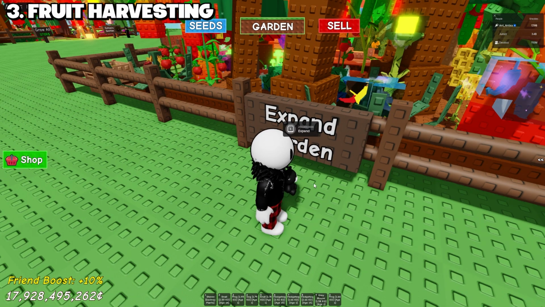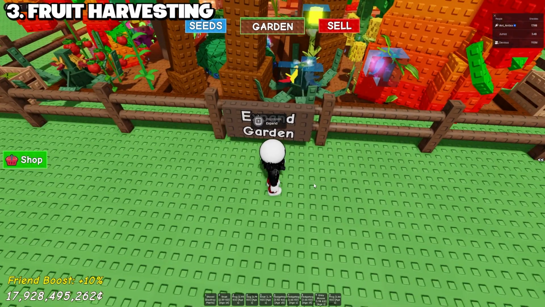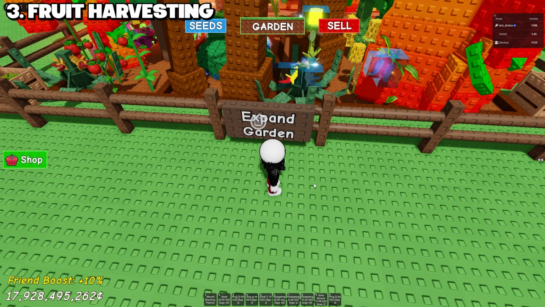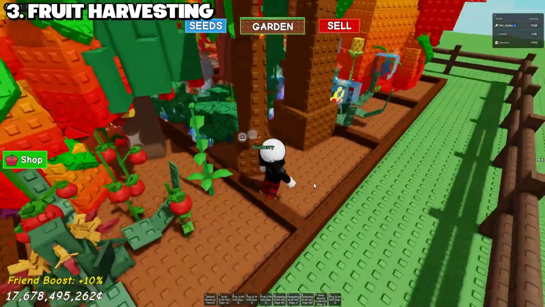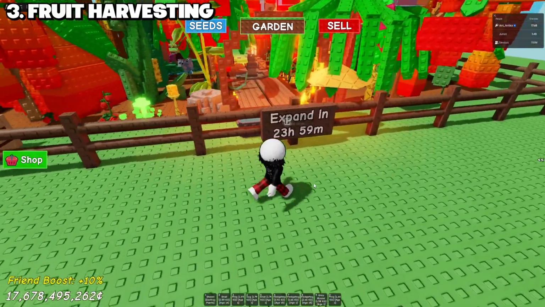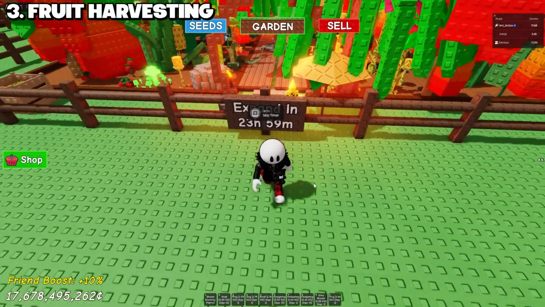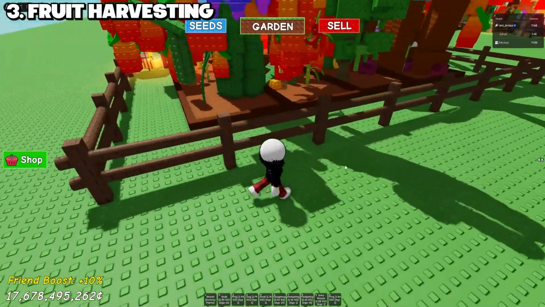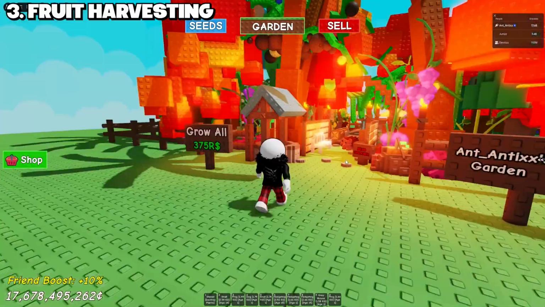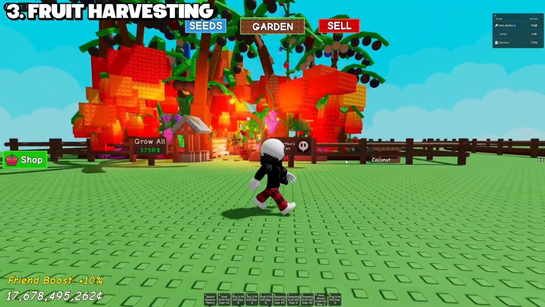I've also just realized that I haven't expanded my garden on this side, so let's do that, shall we? What a noob. There we go. Wow, look at all the space we have now. I've just realized that you can do it on the back side too. Oh, I only realized that it was only on one side, so that's a little bit of a noob moment for me. My bad. But just try and get your fruits to mutate.